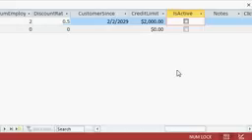Next up is the is active field. It's a yes or no value. Notice that Access defaults to giving us a checkbox. Now you can use your mouse to click on it if you want to. There's yes, there's no, true, false, on, off, whatever you want to call it. You can also use the keyboard. You can use the space bar. I'm pressing the space bar right now to toggle that on and off.